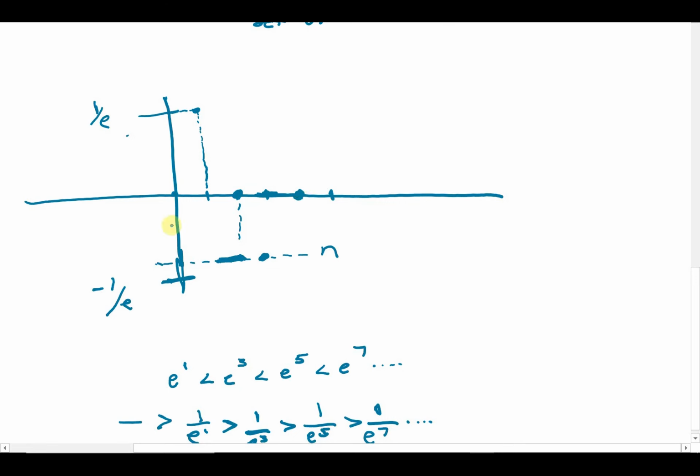And then this distance we call, of course, 1 over e^3, positive if we take the absolute value. And then we're going to take a value smaller, 1 over e^5. So then we go to something like this.